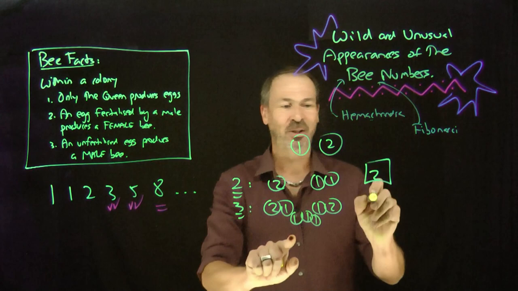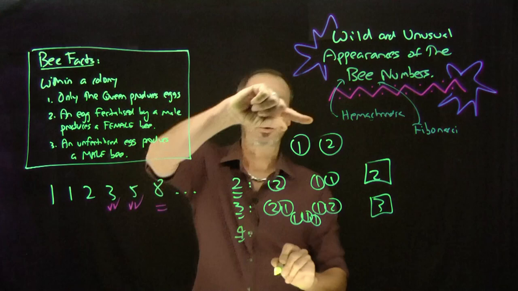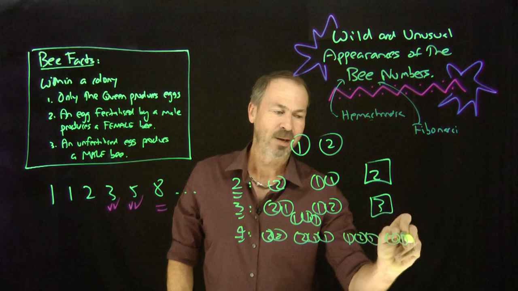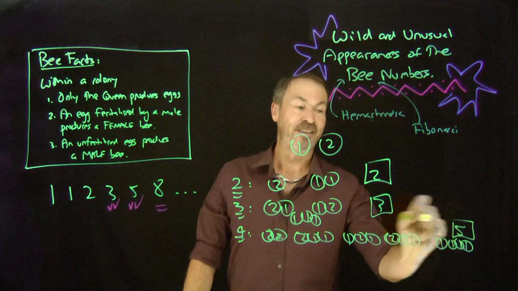Four-syllable lines. Using one and two units of syllables in Sanskrit, can I do it? You bet. I could do two and two, I could do two, one and one, or one, two and one, or one, one and two, and I could do one, one, one, one. He discovered there are five ways to create a four-syllable line of poetry.